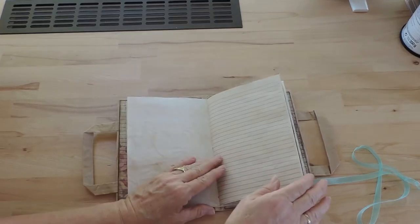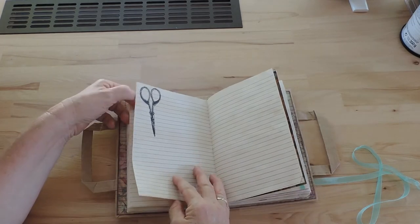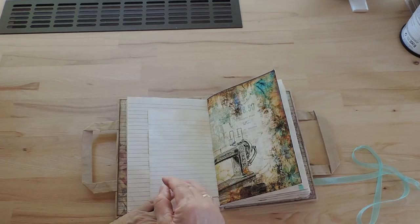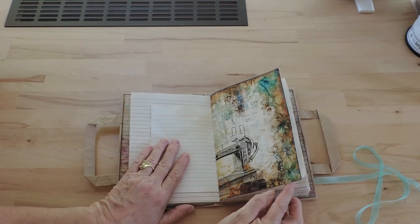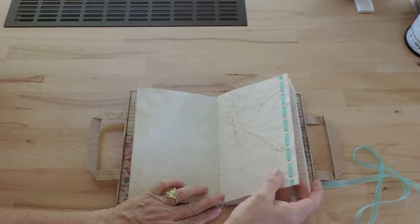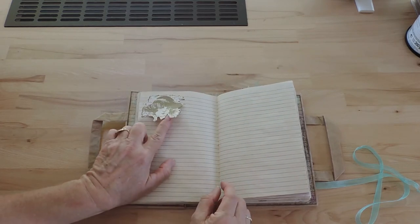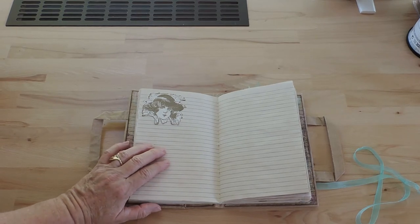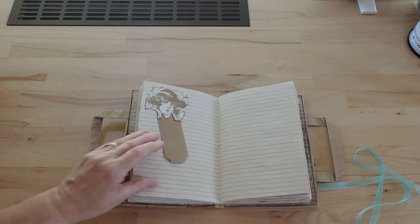Empty. Here another stamp, scissors, a pair of scissors, a big... I've missed the word for these cards. Another ribbon page, and here as well a stamp. This is actually a tuck, but I don't have anything to tuck underneath at the moment. So you can tuck something underneath if you wish.